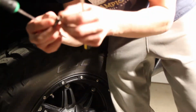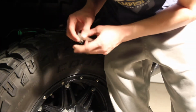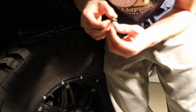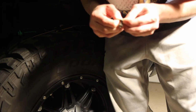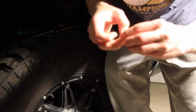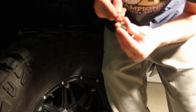It looks just like this. Hoping it's actually focusing on this. But it looks like that. And literally how it works is when you push it down in there, which you'll do afterward, it locks it into place. This one I've done so much, it's kind of not great anymore.